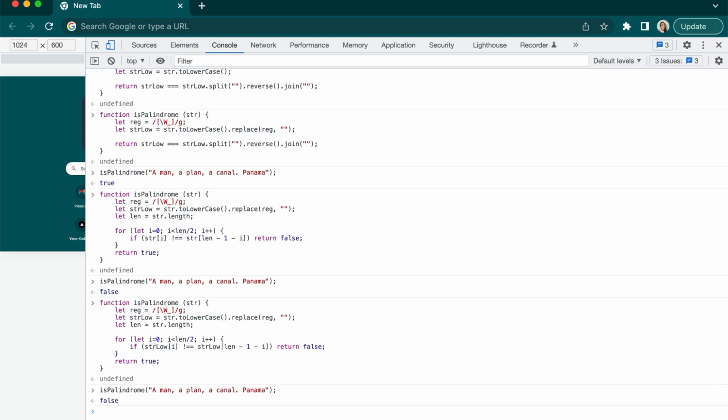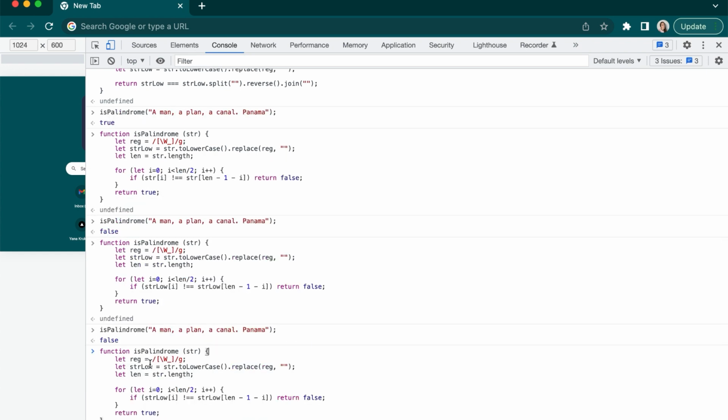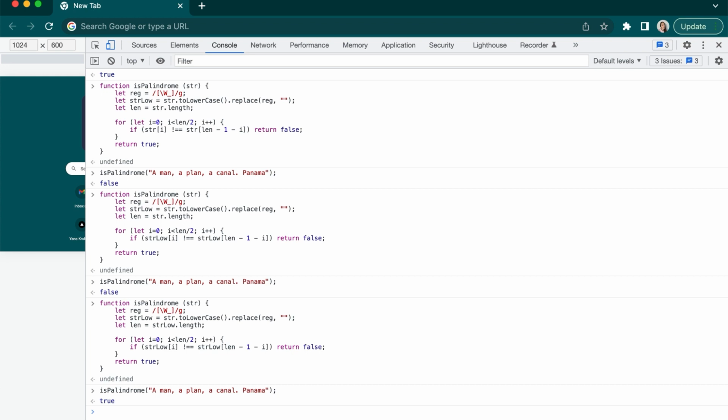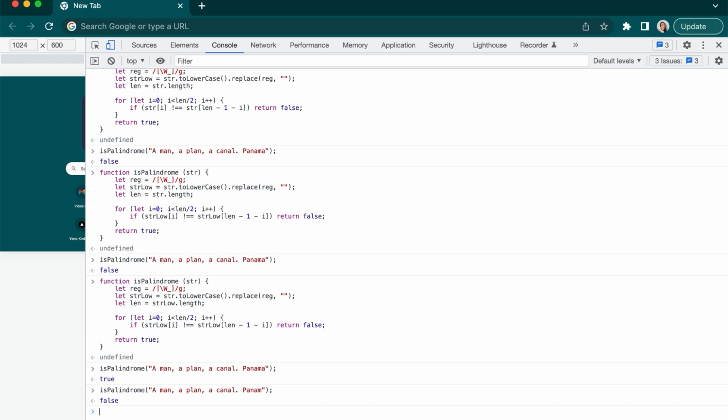It's again false. What's going on here? Oh yes, of course. Here we need strLow, not just str. Let's fix this and check again. Oh yeah, it works. Our function works correctly, and that's it, all done.